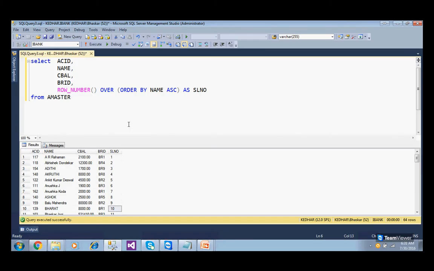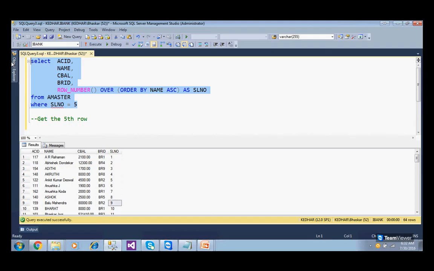But if somebody is saying, get the fifth row, that means I wanted to get this row. Or somebody is saying get the third row. Or somebody is saying get the ninth row, because this is the ninth row. So if somebody is saying like this, now let me go here and put where the serial number or row number, whatever you have, equals 5. Will it work? Let us see.